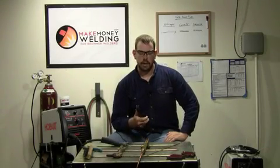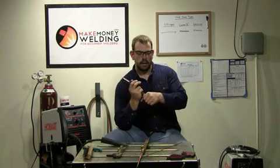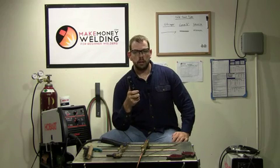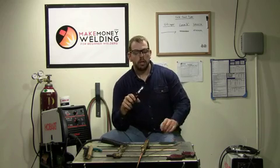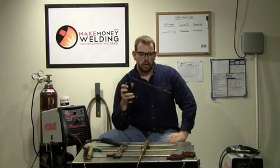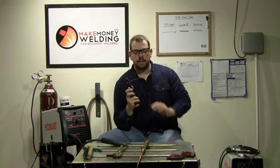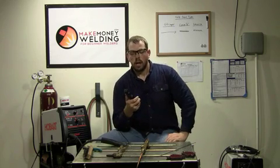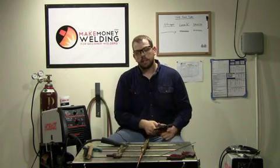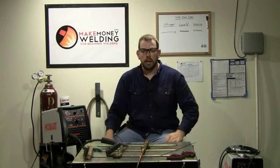The next welding process is arc welding. This is a stinger from my arc welder — I don't have a 220 volt outlet right now so it's not plugged in, but the cable would be hooked up to this. Arc welding is also known as stick welding. You use a stick electrode — this is the electrode, just showing you an example. You've probably seen this on TV where welders are putting the welding rod to the metal and you see the arc going. It's a little more advanced to learn because the rod is burning down slowly, so you've really got to keep your arc length at the correct distance from the work piece — it's not like MIG where you just hold the gun at one length and pull the trigger.